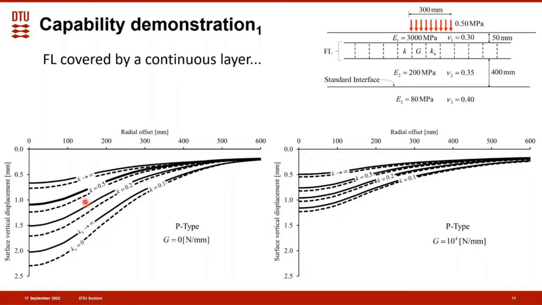The two curves that are shown are indicating whether the horizontal spring stiffness is 0 or infinity. If it is in between 0 and infinity, then the resulting curve should be somewhere in between the two. When the shear layer has stiffness, for example, in this case 10,000 newtons per millimeter, then the deflections change accordingly. They are smaller because we have the extra rigidity from the shear layer.